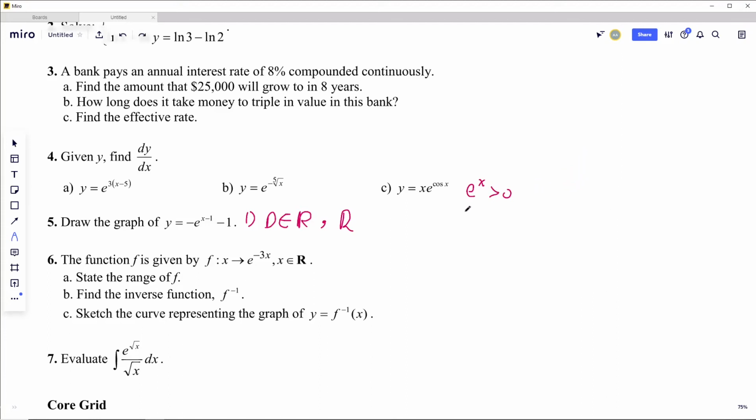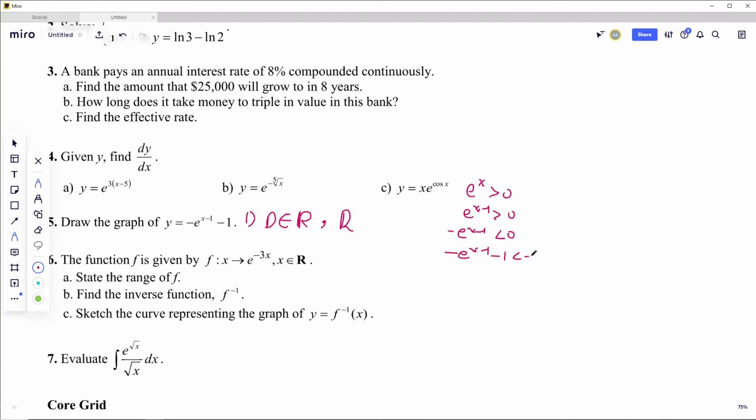So always positive. Now what if I do minus 1? I did nothing but shift, either to the right or to the left. It doesn't matter to me at this point, I'm just having a positive value. It doesn't matter for the range. Maybe it matters for the shape, but either way I can figure that out from the rest of the values. So I multiplied by a minus. Multiplying by a negative or dividing by a negative swaps the inequality. And then we're going to subtract.